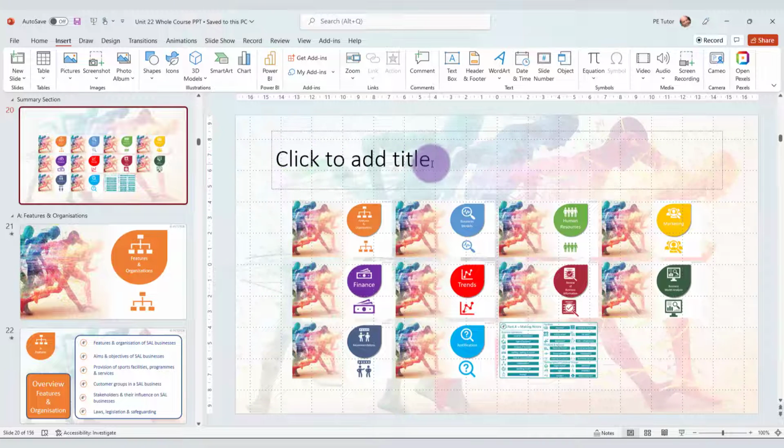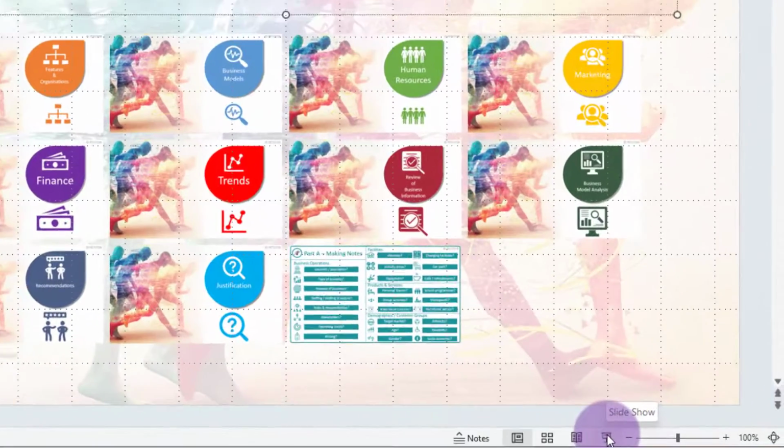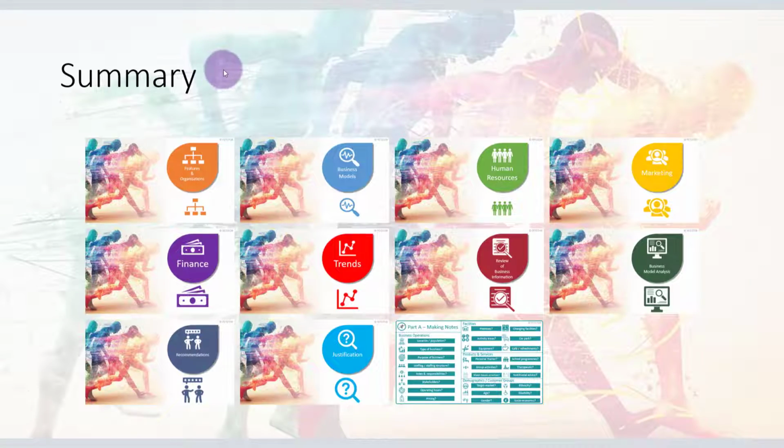Now what I haven't done here is created a summary as I had before. I'll just very quickly do that just now. So let's have a look at what this looks like. So go down to slideshow there. That's my preferred way of doing that. And then let's just move that. So that's what it looks like. We're projecting that to the students.